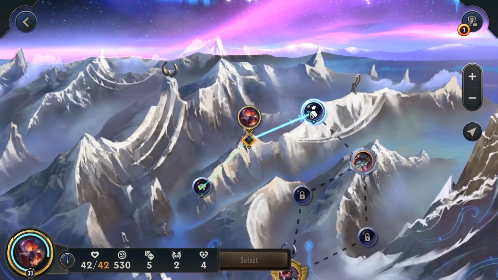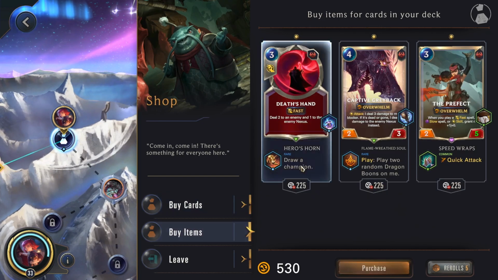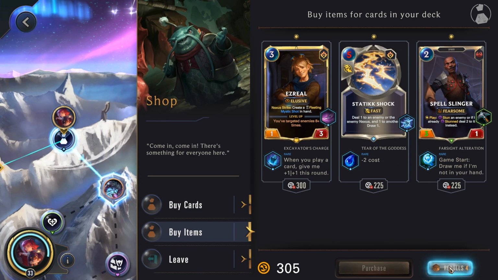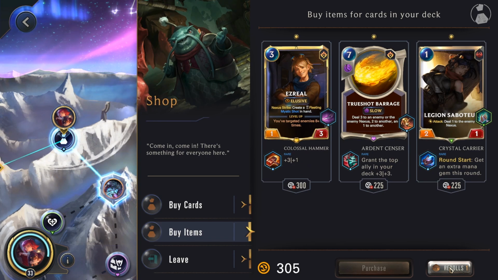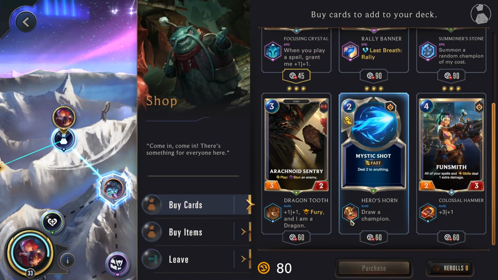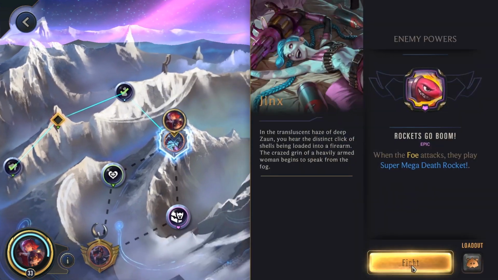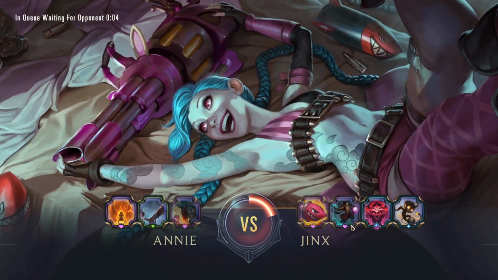Take Ezreal, double spell seems good. There's kind of... like, you could take the Funsmith here, that'd probably be fine. You could take the Mystic Shot here, that'd probably also be fine. We go into Jinx, whose power is Rocket, so go boom. When the foe attacks, they play Super Mega Death Rocket.